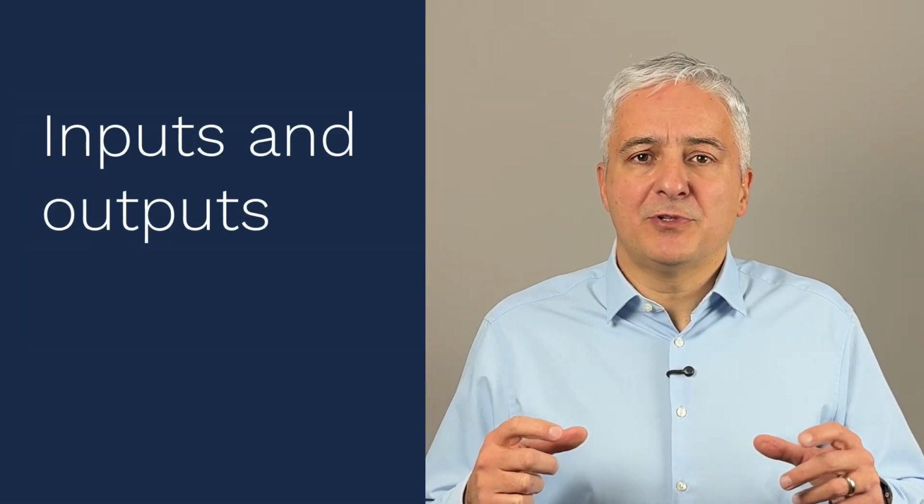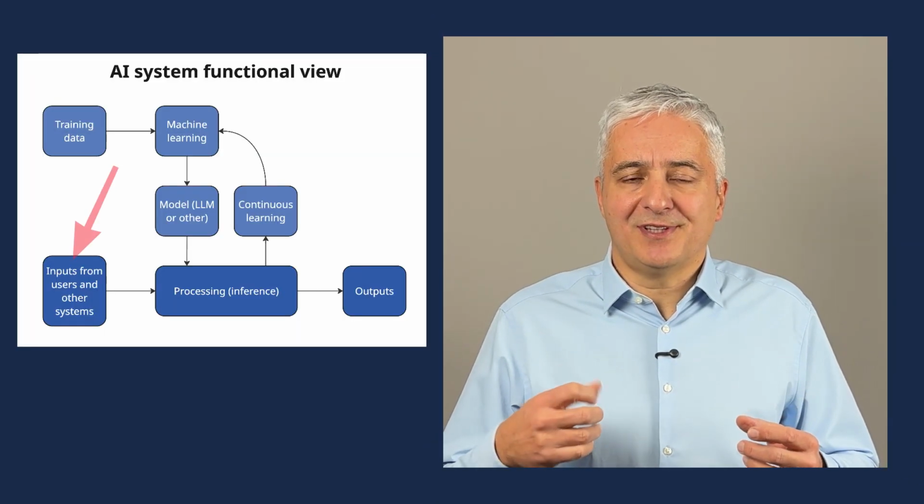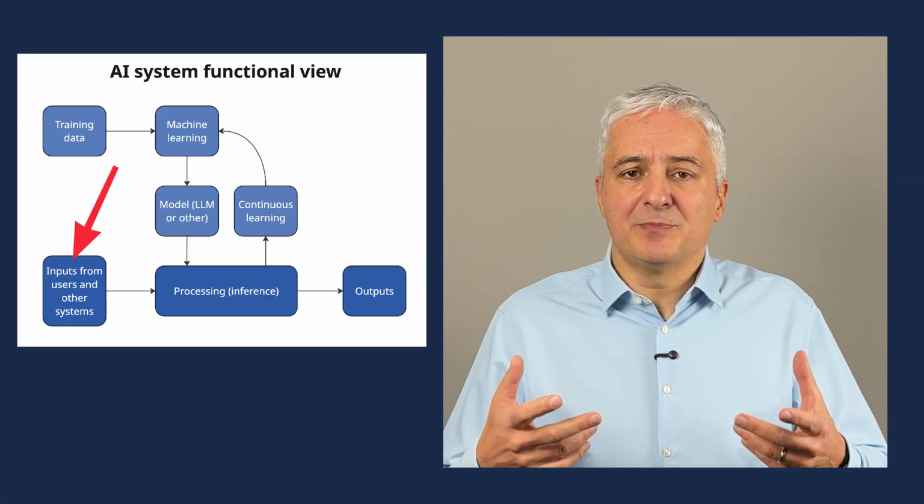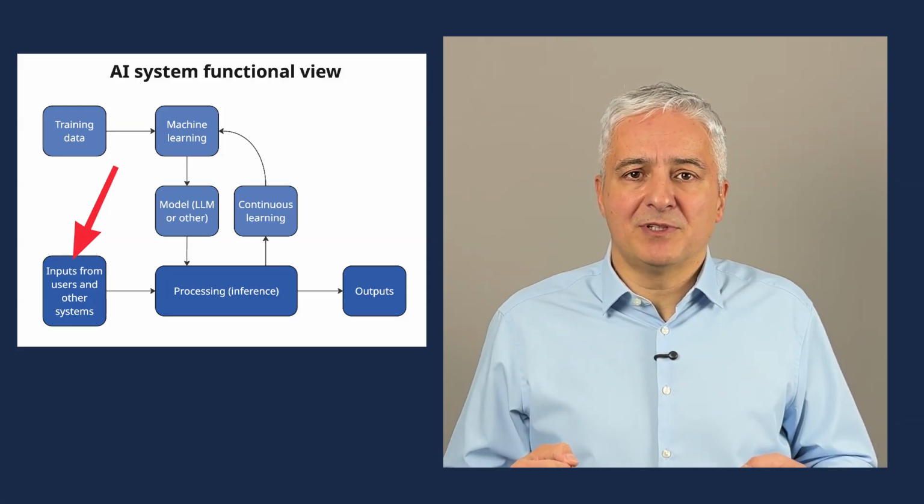In the bottom left, you can see where the whole process starts. Basically, these are the inputs. These inputs could be user inputs, like a user typing a prompt into, let's say, ChatGPT, or a user uploading a document into the chat application because he or she wants to do something with it, or another AI application that uses an API to send a request to the AI system, or an AI agent which sends a request directly to this AI system.